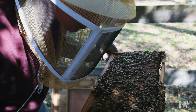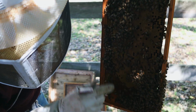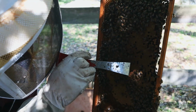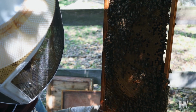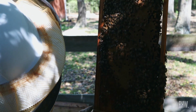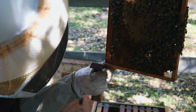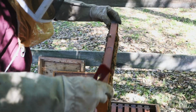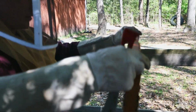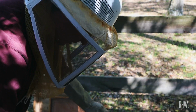Looks like we have capped brood, which means we have a queen that's laying. All that brownish color, that's capped brood. And you can see some of the larvae there that haven't been capped yet. That's very, very young bees that are getting ready to hatch under them caps. And out here, you can see some of the larvae. They're still almost like worms. They are not far enough along to cap just yet. So we have brood all the way up into our honey box, so that means we have a pretty good queen because she's laying like crazy.